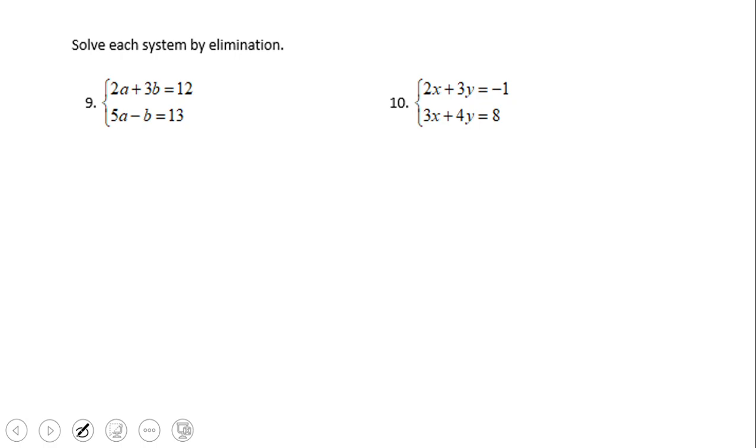And now let's take a look at number nine and ten. In fact I'm going to do number nine and I would like you to try number ten. And you notice these two problems are different. If we add them, we don't eliminate anything. For example on number nine, if we add them we get 7a plus 2b, so nothing disappears. And if we subtract them, the same story - nothing will be cancelled out. So the story about this system of equation is to use elimination by multiplication. So you heard the word multiplication, which basically will tell you what to do - multiply by something. Now let me show you an easy way to find the number you multiply by. So hopefully you notice I put five for the top equation - I'm going to multiply by five the top equation, and by two the bottom one.